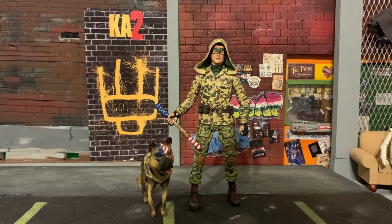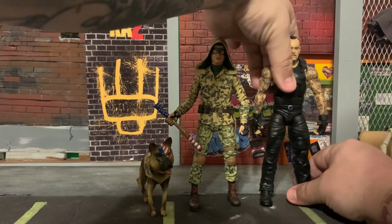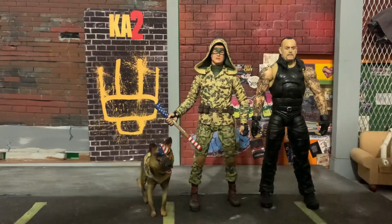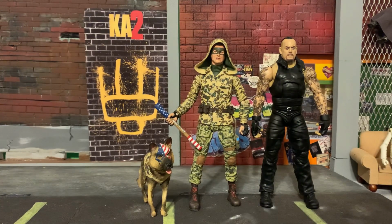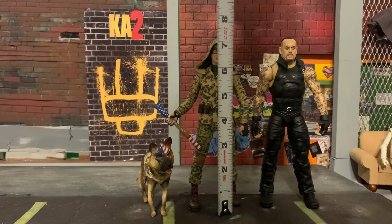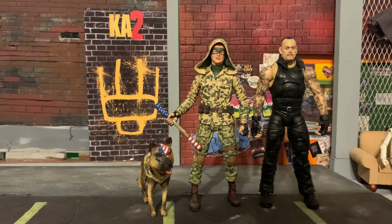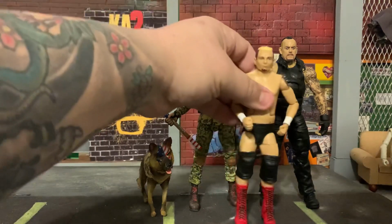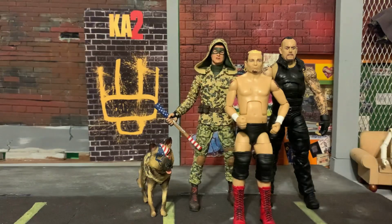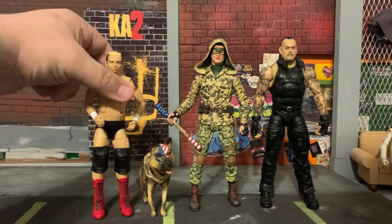Let's see, who can I put here next to him? Let's go ahead and just put a Mattel. He's going to be taller, of course, so you can see the height difference. Not much, actually, very close. Let's take a quick look now that I'm mentioning that. Yeah, he's like 7.5 inches, Colonel. They're both 7.5 inches, which is cool. I'm down with it. Let's look at a little bit older Elite figure. Man, what a difference. We'll sit him over here with the Perrito.